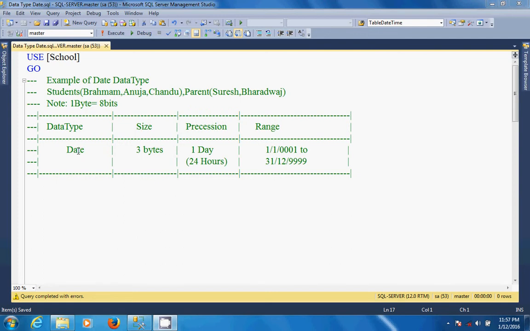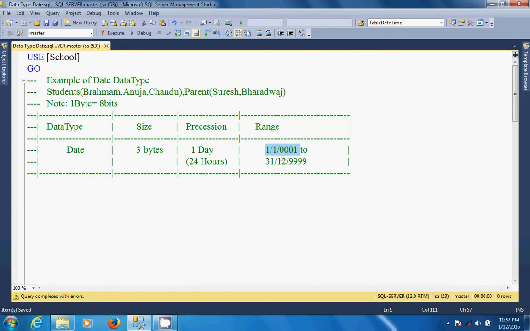See here, the date range starts from 1st January of year 1, but for smalldatetime the range starts from 1st January 1900. For datetime, the range starts from 1st January 1753.